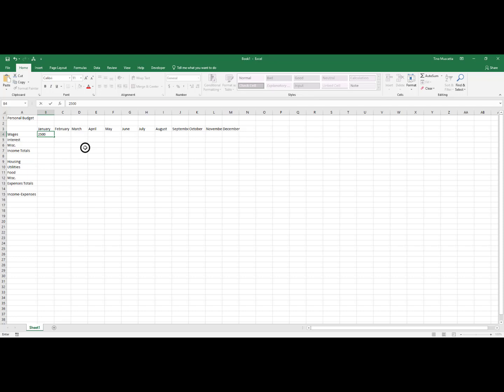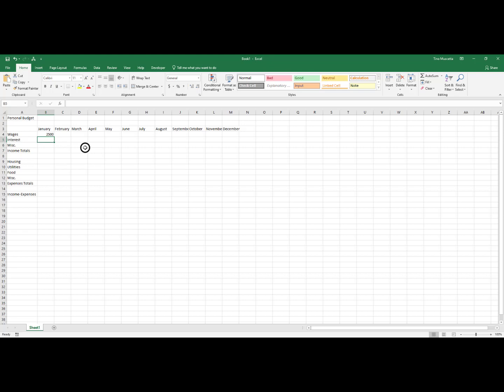Notice no indication of money here. Now we know it's money, but there's no dollar sign, there's no decimal point, there's no cents after the dollar sign. It's just 2,500, not 2,500.00. That we'll handle later when we do the formatting.